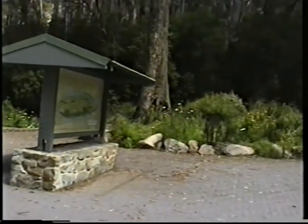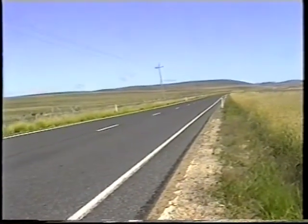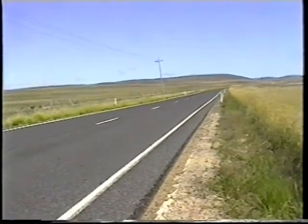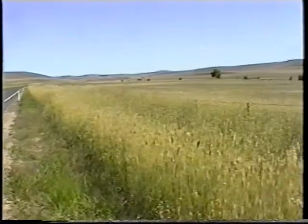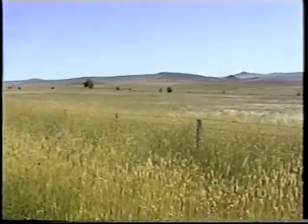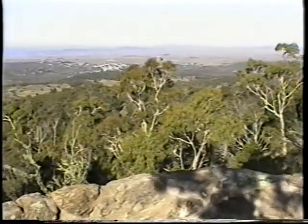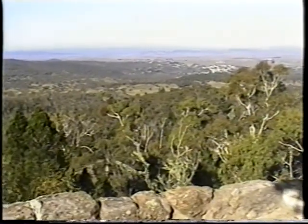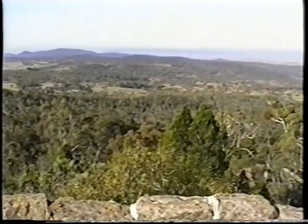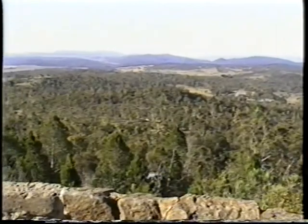They've done it very nicely. The Alpine Highway along the top goes across a plateau. There are sheep and cattle grazing on it, but it's mostly sort of a tussock grass. Look out now above Cooma, which you can see 3 miles away down there. It's looking out over the plateau. It's up in the snowy mountains.